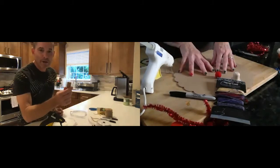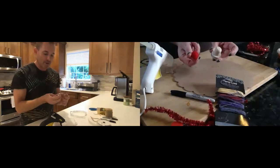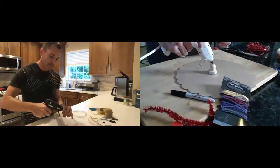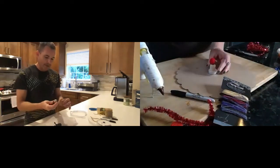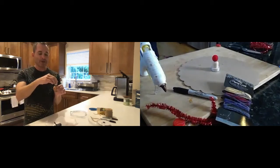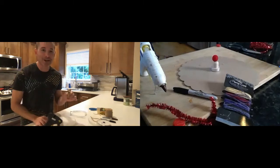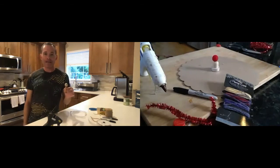So grab your cork. You're going to take the head of the angel and just glue it onto the cork. So I'm going to apply a little glue here. A little dab will do you. And her head is already trying to roll off the bench. I've got to go look at some nuts. Wendy, I think you're advertising for another one of our activities. Oops, my glue gun's tipping over. It's already a disaster.